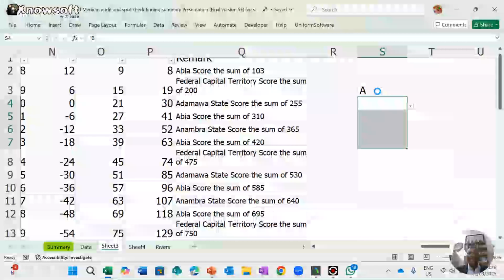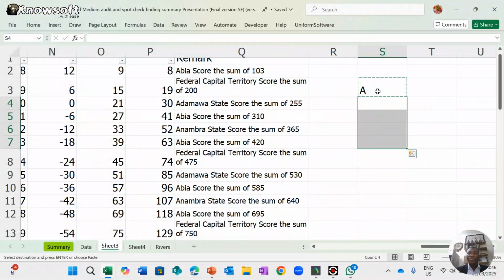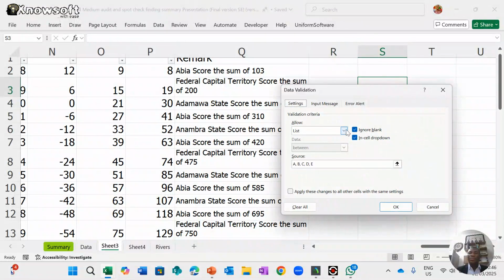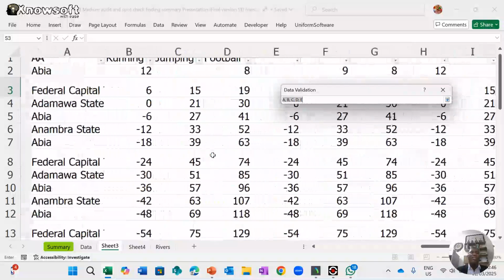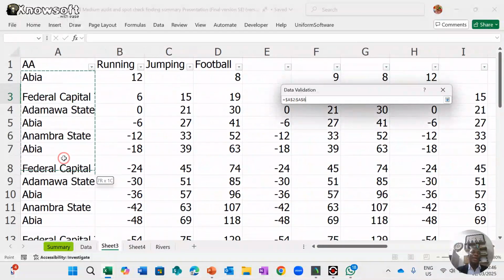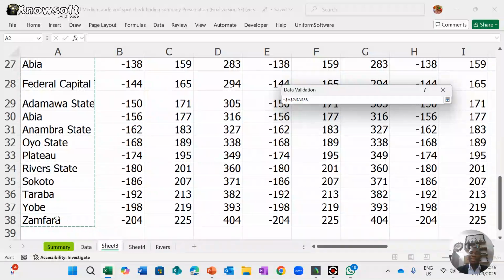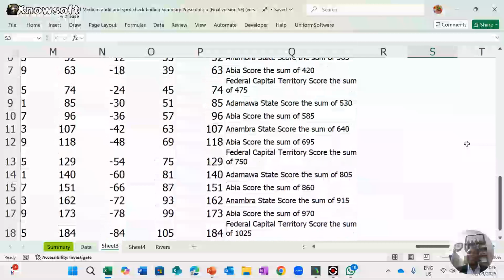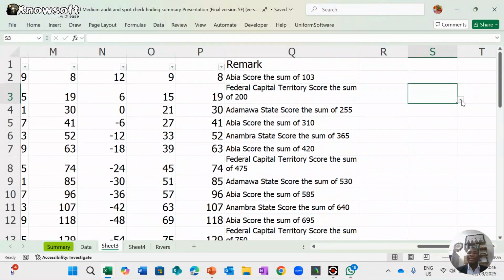And there are different ways you can actually use this particular function. Let's say, for example, you want to data validate. You come over to this and you say data validation and list form. You can select dates. There are different things you can decide to be what will be there. You can even do a custom one. But most common is the list, right? So you can choose where you want the information to come from. Let's say we want only state capital, state of the country to come in. Select all this and we click OK. So in that cell, it's only the states that we've selected that will be coming in, like this, right?